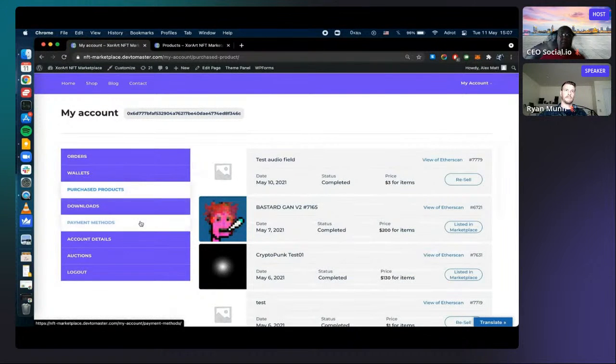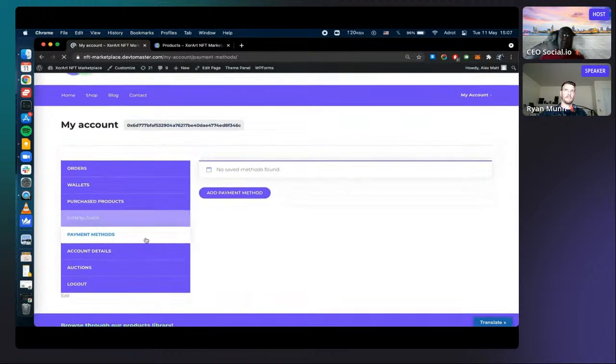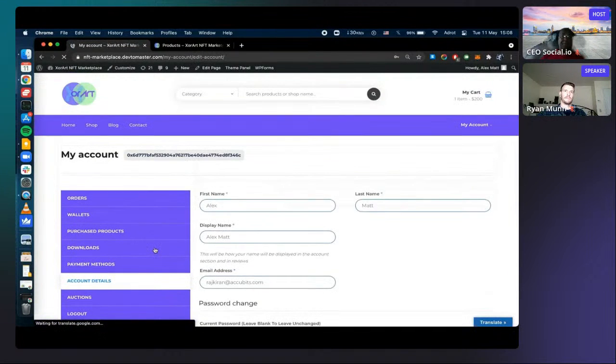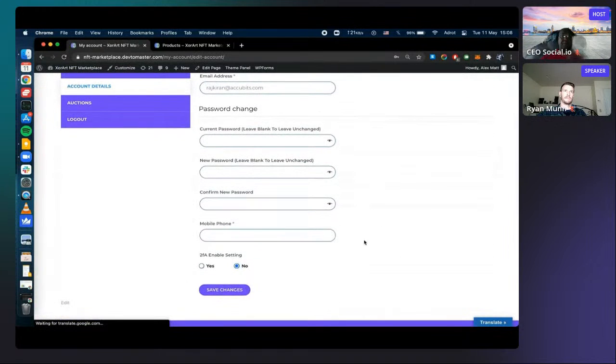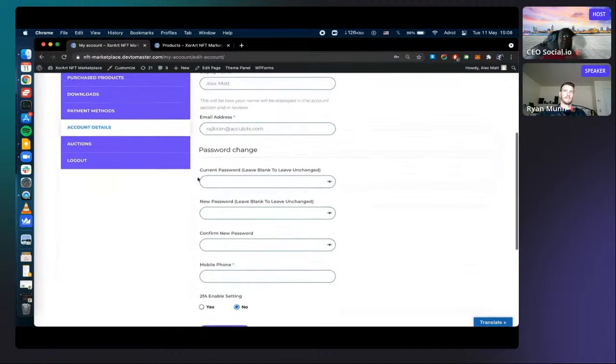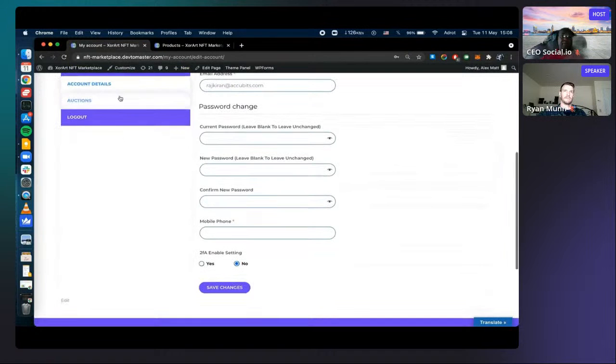You can add the payment methods, as I covered, the Stripe payments and MetaMask integration and Fortmatic and so on. You can enter your account details, which would be just basic account details. And you then have a section called auctions.